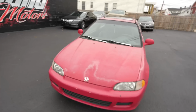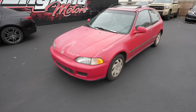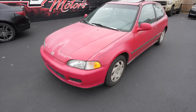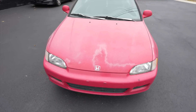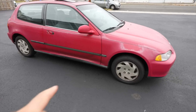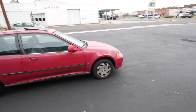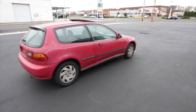It's a 93 Civic Si hatchback. This car is super clean structure-wise. Paint is not that great. Obviously it's seen way better days and has sun fade all over it. But it's a solid car. It's not bad, and it's something I can definitely restore. The bottom of the door has a little bit of damage. I have a red door from my other car, so I don't know if that one's going to be fixable or not, but I'll give you a full walk around the car.